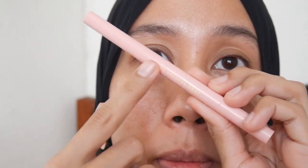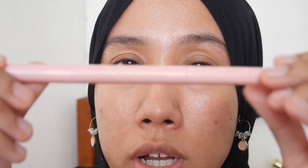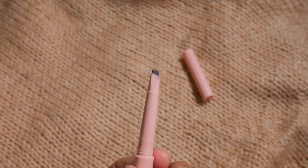This is the only shade that is not warm tone because I prefer my eyebrow product to be sort of cool tone. Thankfully, there's the shade at the back. Yeah, that's good to know. So this product is a double-ended pencil. One is the product itself and the other end is a spoolie. And the spoolie feels nice. It's not pokey or stiff. So this is what the pencil looks like. It's actually a triangular shape, but it is a bit rounded at the bottom and it's thick. For me, I prefer a very thin pencil, but we will test it out.